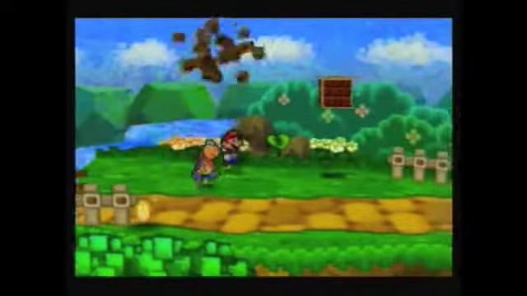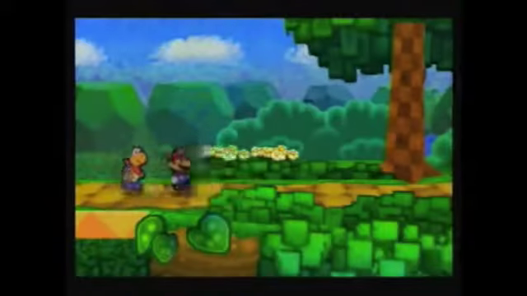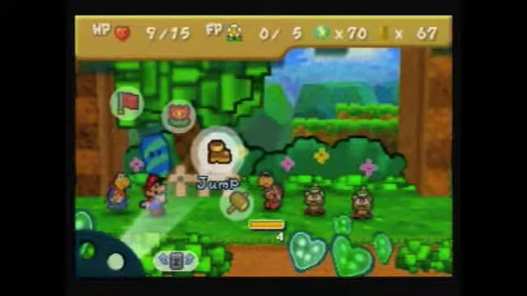Can I just grab these coins? Anything useful in here? No? Okay, those are totally useless. I almost need the Koopa's fortress. Start! I swear. Okay, I didn't even have time to use my action command on that.